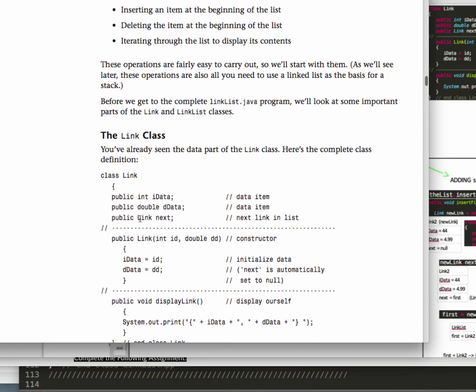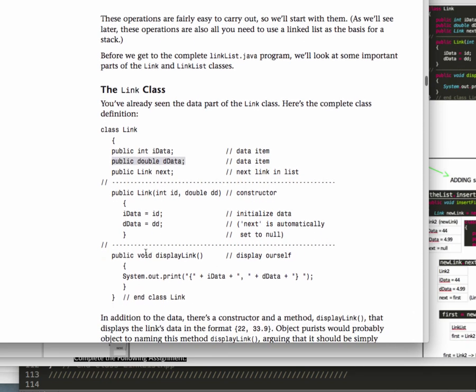This is your class Link, right? And just like any other class, we need a constructor, right? What is the constructor going to do? Well, it's going to allow the user to enter some kind of data for these links. If you want to simplify it, you can just get rid of the double data and leave it as integer data. It's still a linked list. It's going to have one less variable in it.